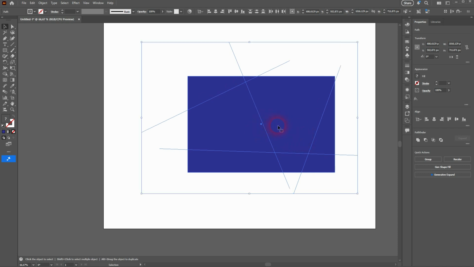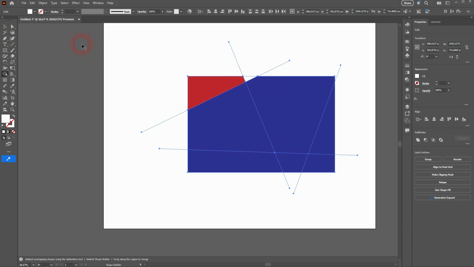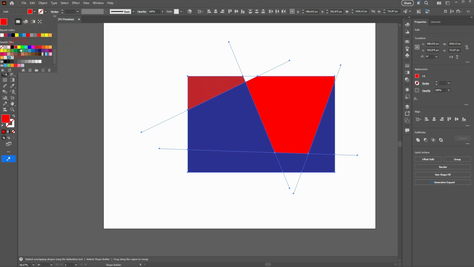And if I now use the Shape Builder tool, I switch the color for every segment so that you can see it properly. And we're not only recoloring this area, we're actually separating it from the rectangle by doing that. And as we have used a line segment that doesn't have a stroke, we have a seamless transition.